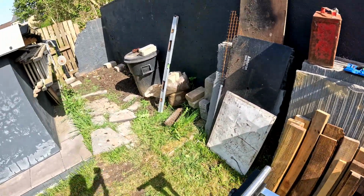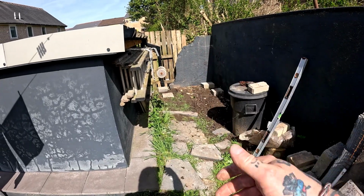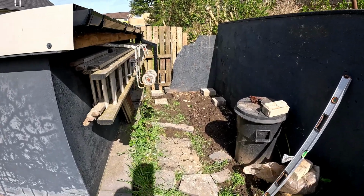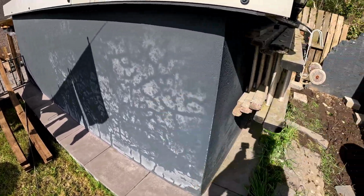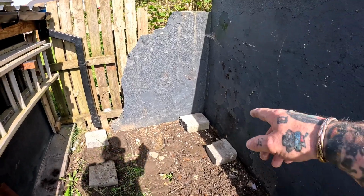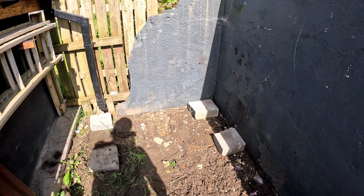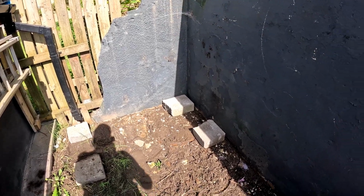So what we're going to do is build a little lean-to at the back by there, just to store the blocks with the tarp over the front. Nothing fancy, nothing spectacular. You're going to be on time lapse for most of it. So I've got 3x2. I've got some old ply I can use as well. And basically what I've done with the space is I've just set down 4 half concrete blocks, level-ish, on the ground for the legs, and then we'll make a frame and we'll carry on.